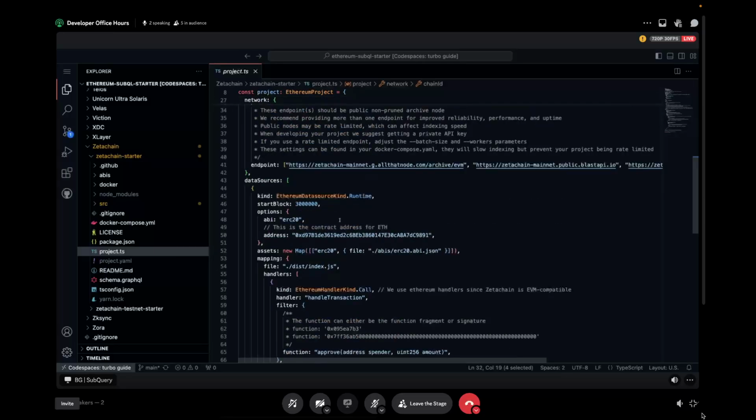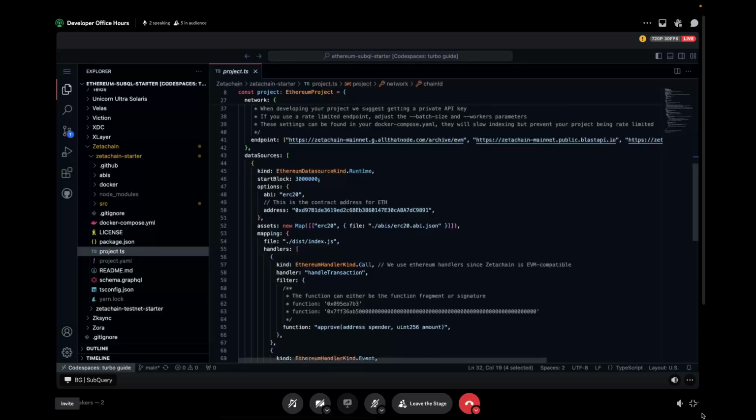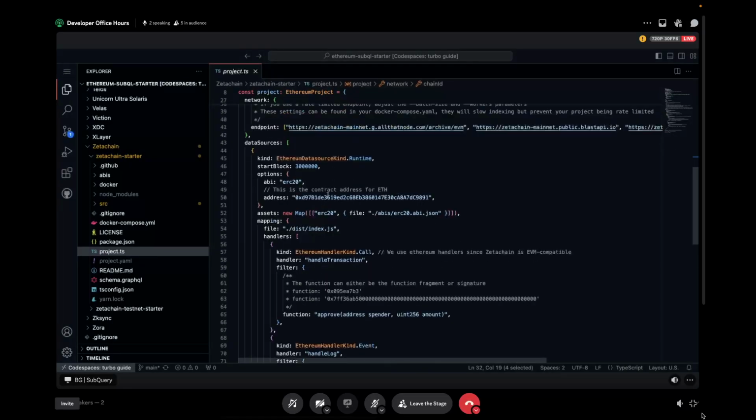First of all, we're telling the indexer that the source of data we're planning to work with is EVM. We're also indicating the start block. We are helping it with type generation by providing the ABI and the specific smart contract address, which matches the one that we've previously seen in the Block Explorer.